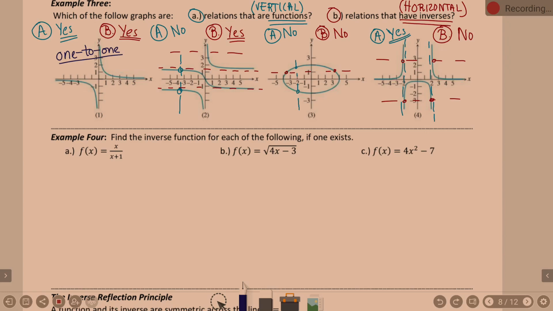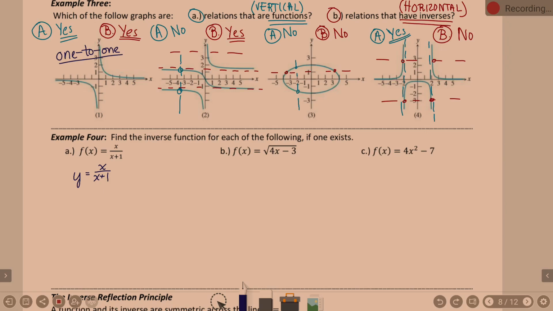Okay? First of all, what do you know f of x to be? F of x is a fancy way to say y, right? So this equation is the same as saying y equals x over x plus 1. True? Okay. To find an inverse, I mentioned it yesterday. And it mentions it on the bottom of the front side of the notes. But to find an inverse, what has to happen with x and y? Switch them. You switch them, right? To find an inverse function, switch x and y, and then we will solve for y.